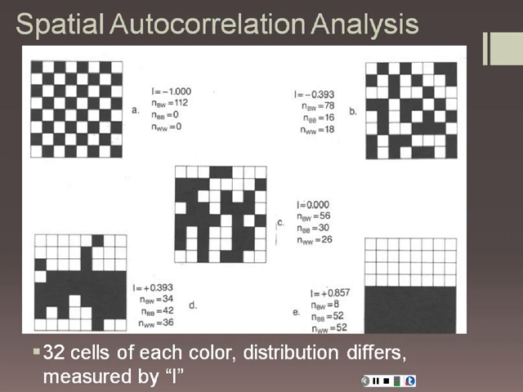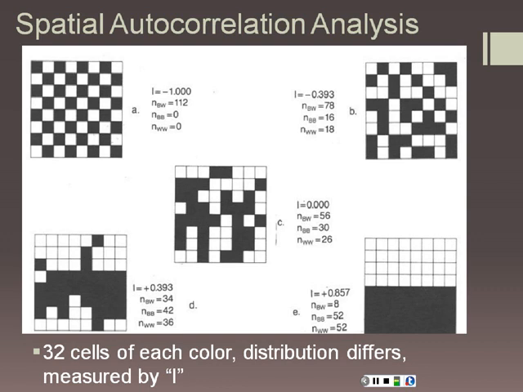I'll say right now, having done some autocorrelation analyses in my day, that I have never come across anything that even approaches perfect negative spatial autocorrelation. I'm not saying that it's impossible or that such a thing doesn't exist out there. I'm just saying that it probably doesn't exist. So there's a difference between saying it doesn't and saying it probably doesn't. I'm not going to say Bigfoot doesn't exist, but Bigfoot probably doesn't exist. So anyway, there's perfect negative spatial autocorrelation.